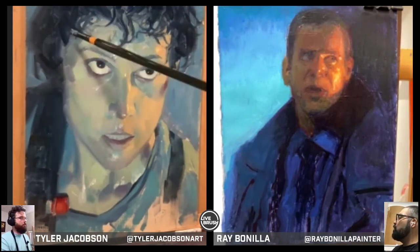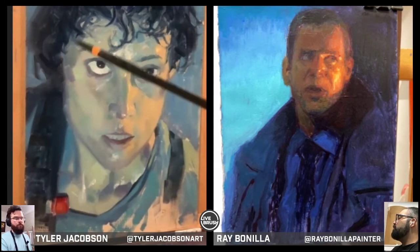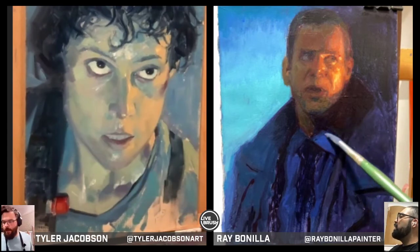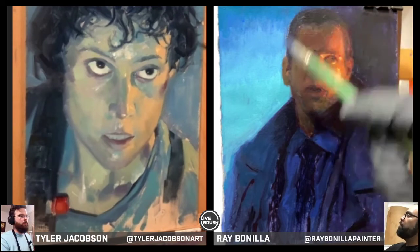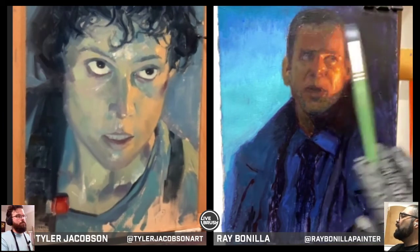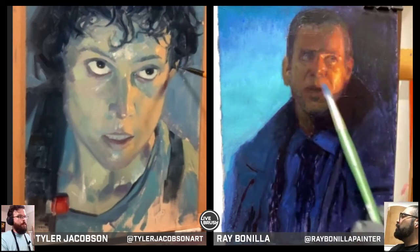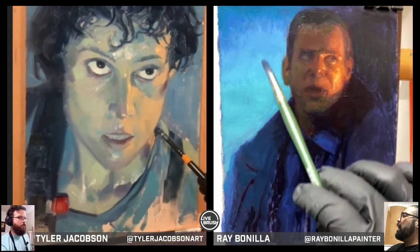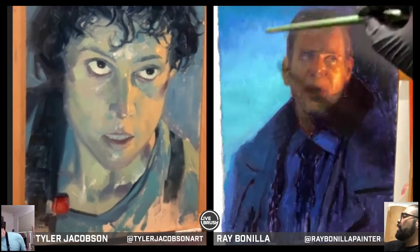You have to decide which areas you want the viewer to look at, and those are the areas where you put the most saturated color, the most contrast, the most finesse detail, because that's where you really want the person to look. For me, it's all about this area right here, where the cool light and the warm light are hitting Deckard. It's this sort of spotlight, and it's emphasized. I did that by first tightening up, and I'm going to continue tightening up this area. To give it a punch, I also contrasted it with a set of cold colors, colors attached to blue, and you can see all of that area right there.